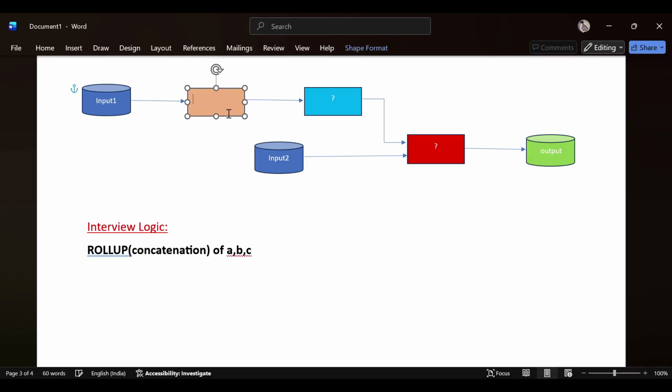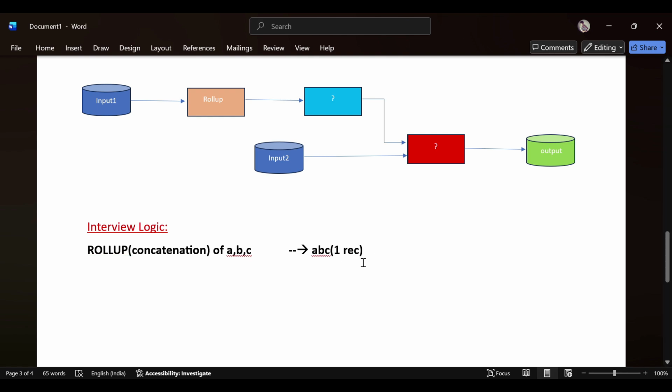So here I would go for roll up. Three records, ABC, will go inside, and then we get an output like ABC, one record. Three records come in, and you get one record.